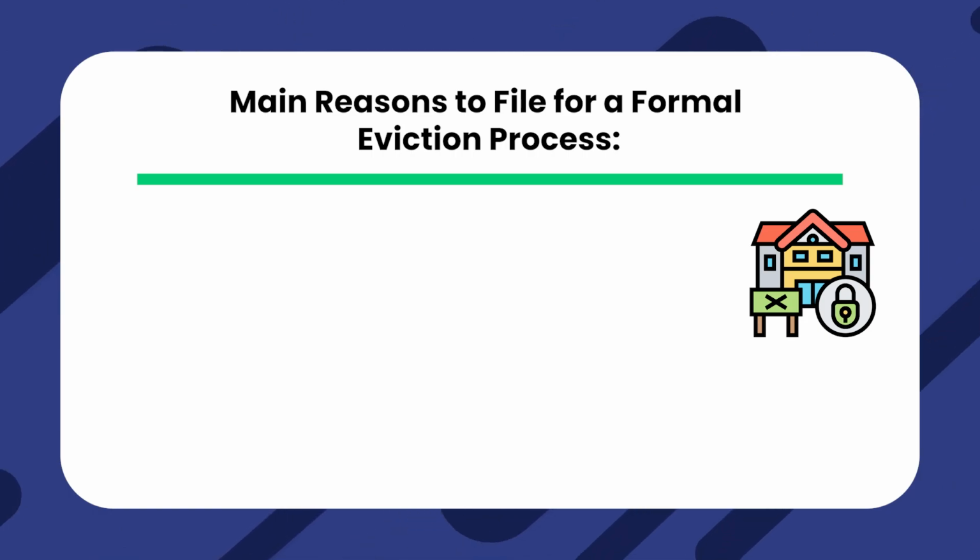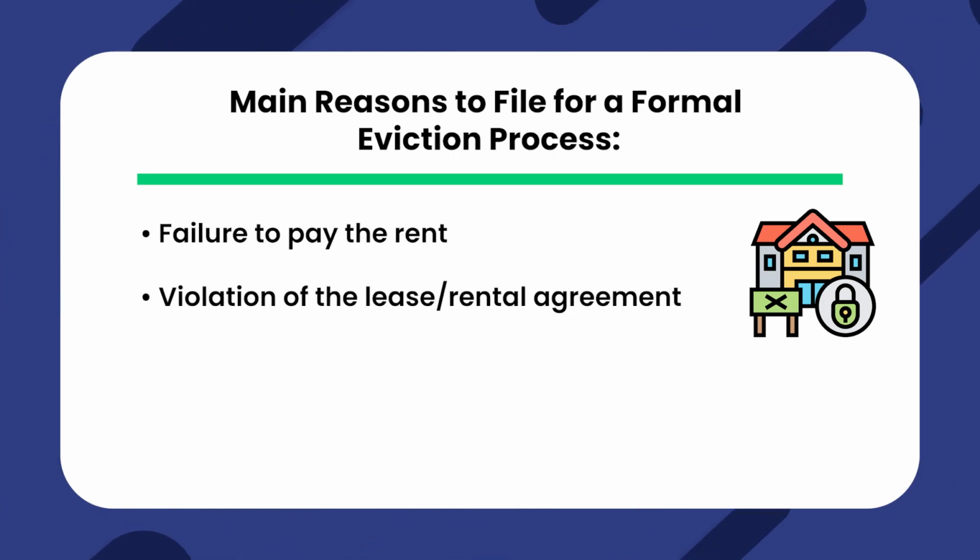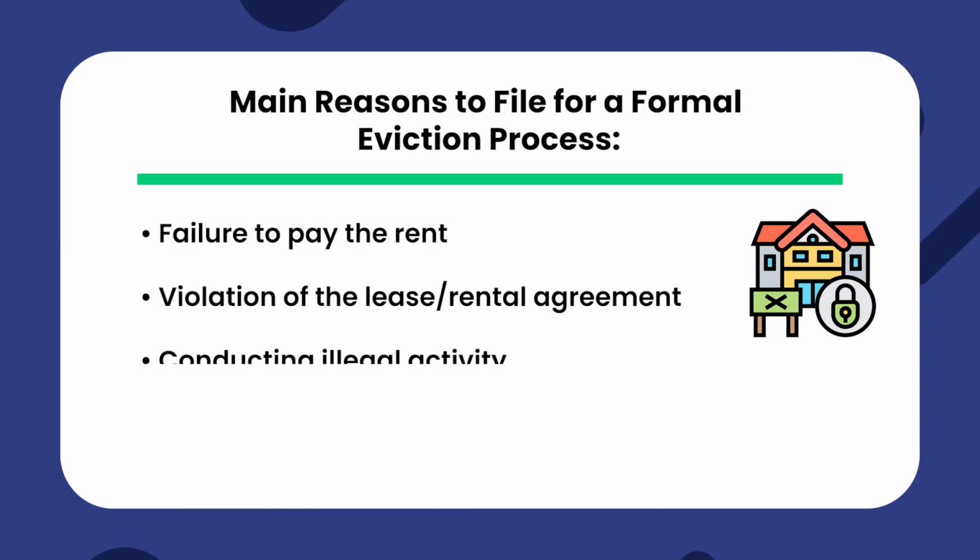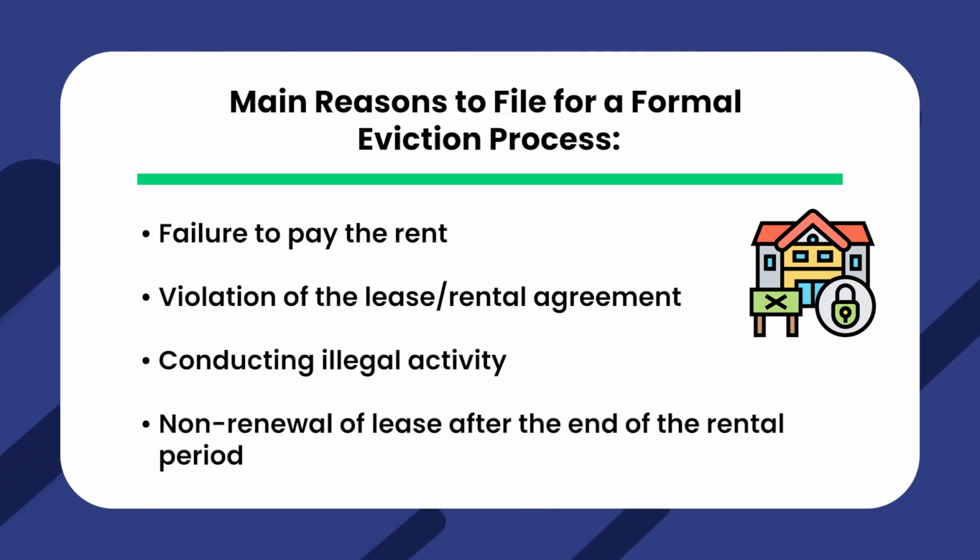In the state of Nevada, there are 4 main reasons to file for a formal eviction process: failure to pay the rent, violation of the lease or rental agreement, conducting illegal activity, and non-renewal of lease at the end of the rental period. So let's go over these more in depth.